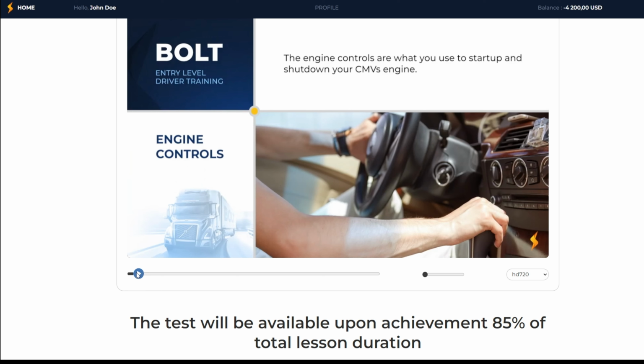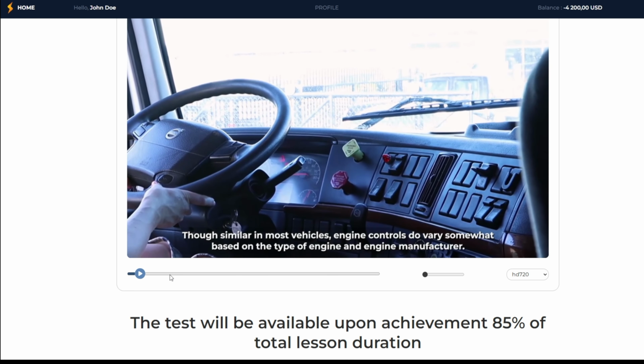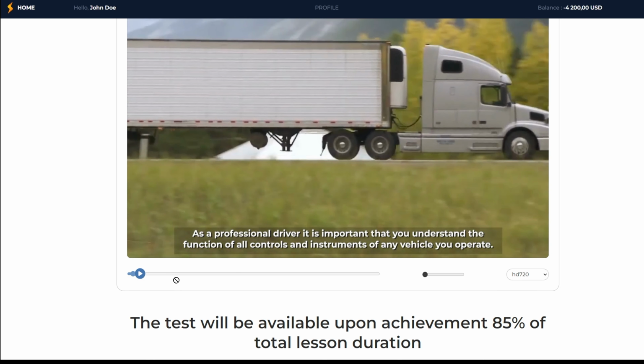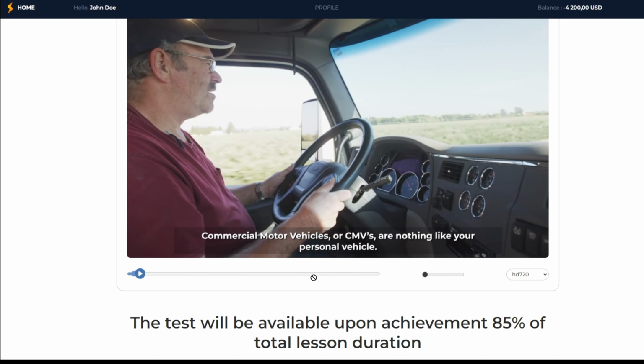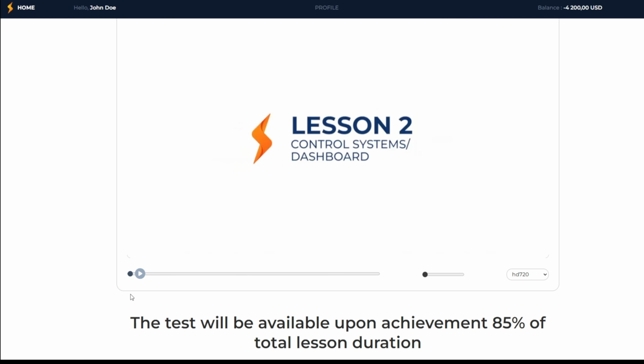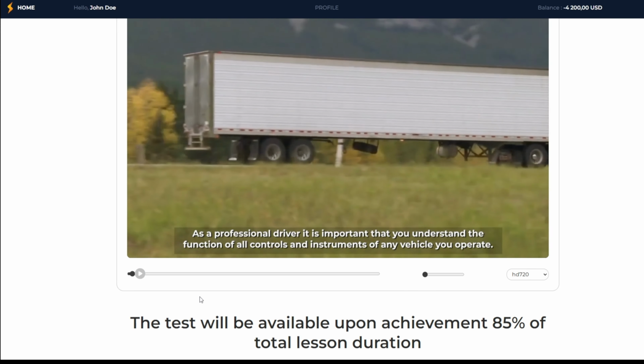A student is only able to rewind a certain part of the lesson to repeat the lesson. The completed progress for each video lesson is saved and is the starting point for subsequent viewings of this lesson. Our system obliges the student to watch the entire lesson, thus increasing the quality of his assimilation.